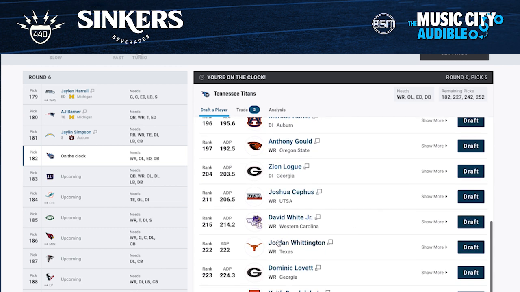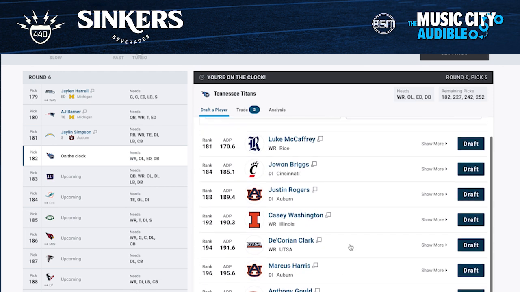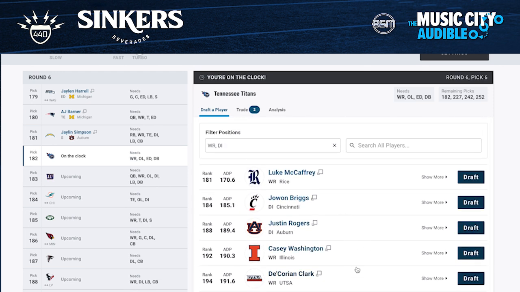Obviously, I love Jordan Whittington, but I don't really know if he's going to be a successful NFL player. I'm not very familiar with some of these other players here, so I think I will go ahead and take Luke McCaffrey here in the 6th round, considering I haven't addressed the offense much outside of Jordan Morgan. I think that's going to be my pick.